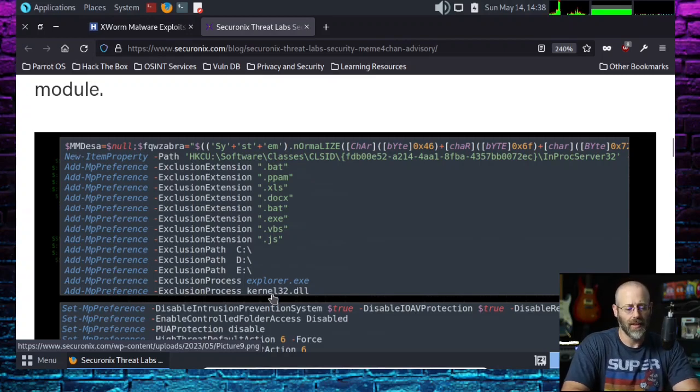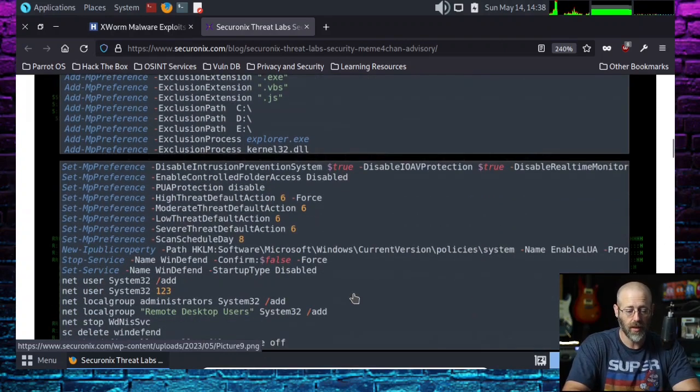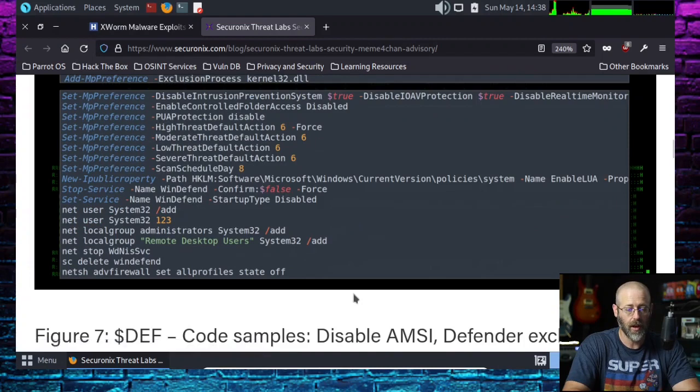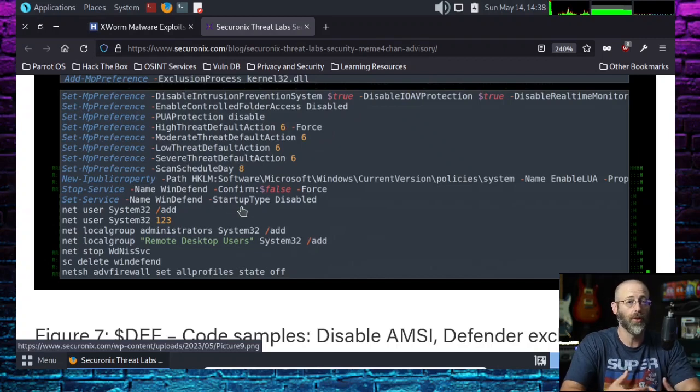All right. We've got exclusion process of Explorer, kernel32. We don't want you looking at these things while we're doing all our sorts of bad stuff. We got these MP preferences all done. Okay, you can look, there's lots of stuff in here. Man, this is a treasure trove of what you can do if you're doing threat emulation to help, you know, continue unannounced, right? Great stuff. Horribly done, but there you go.